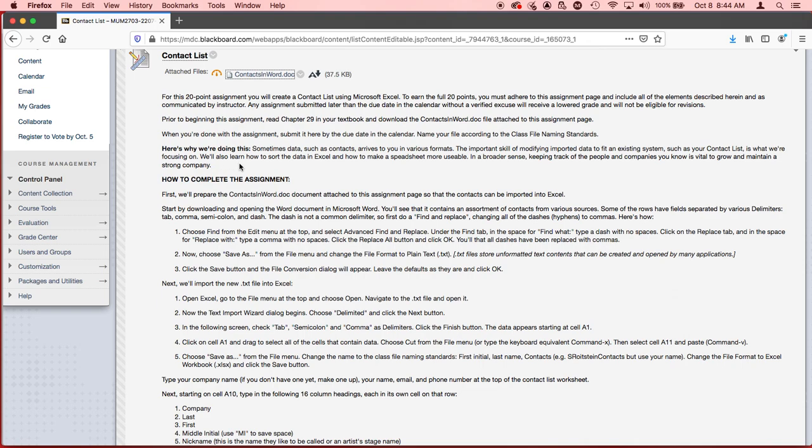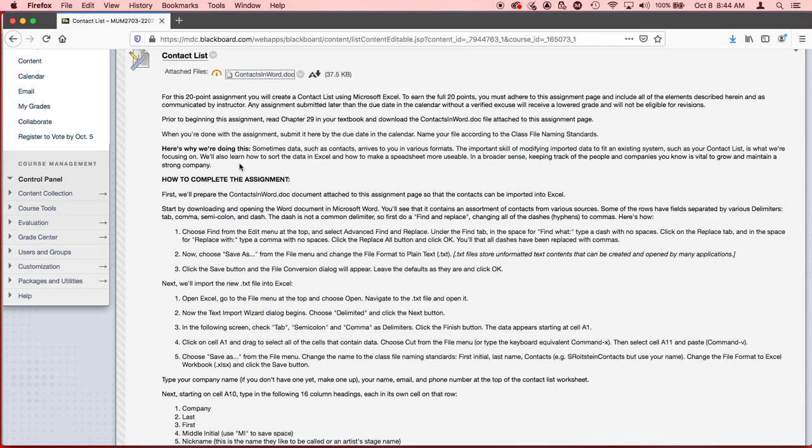Why is this assignment relevant? The data that we receive sometimes gets to us in different ways. And so this skill of modifying the data to fit another system, in this case, a contact list, which we're putting into Excel, is a very usable skill in the business world.